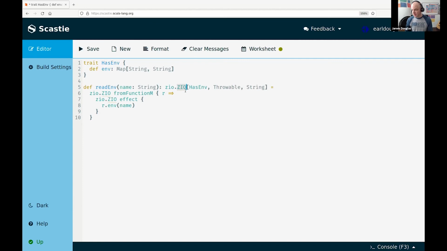And an instance of Zio has 3 type parameters. It has the environment type that it needs to be able to run. And that's exactly like what we had. It also has the error type that it could result in. And it has the return type that it will produce if there's no error. And then this is just the incantation to construct a Zio with this shape.